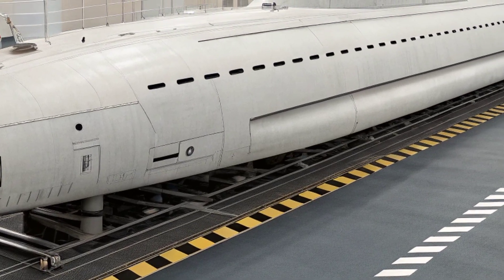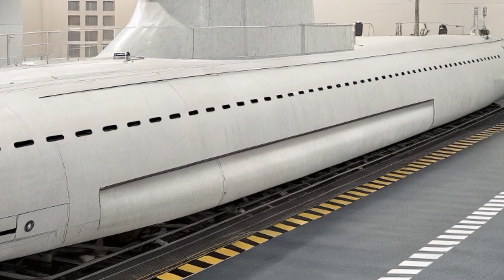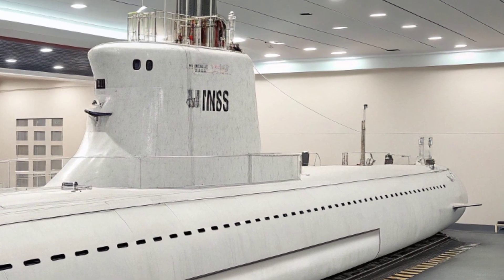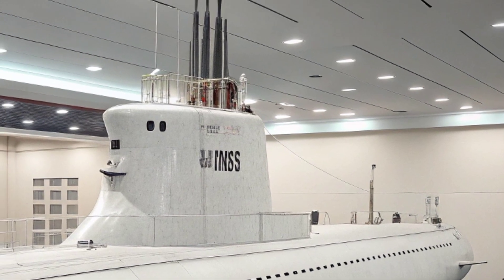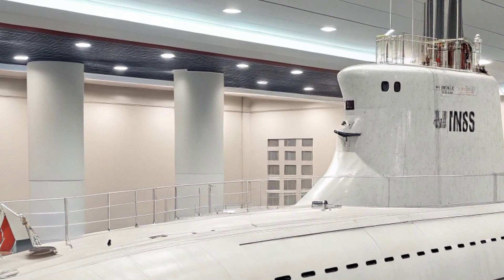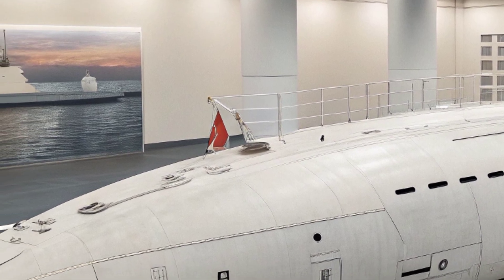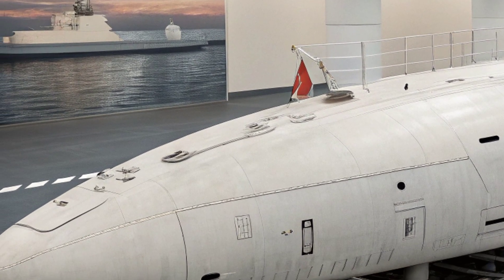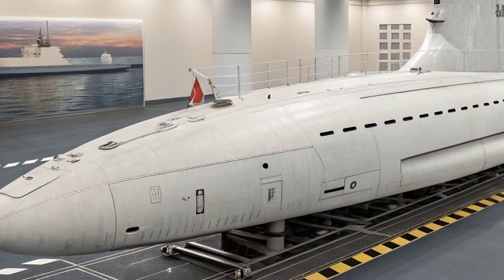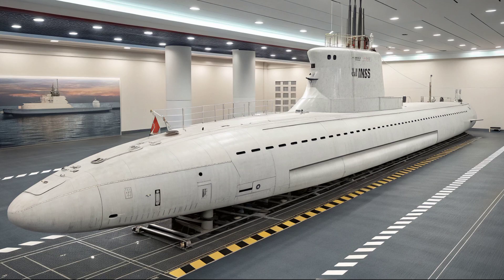It even made headlines in November 2024 after entangling a Norwegian fishing vessel's nets off Senja Island, resolving the incident without significant damage. The Virginia class as a whole, with its modular architecture, has enabled incremental enhancements such as the Virginia Payload Module and later blocks that significantly increase missile capacity and mission adaptability. The class is projected to remain in service into the 2060s and potentially the 2070s, reflecting its enduring strategic utility.